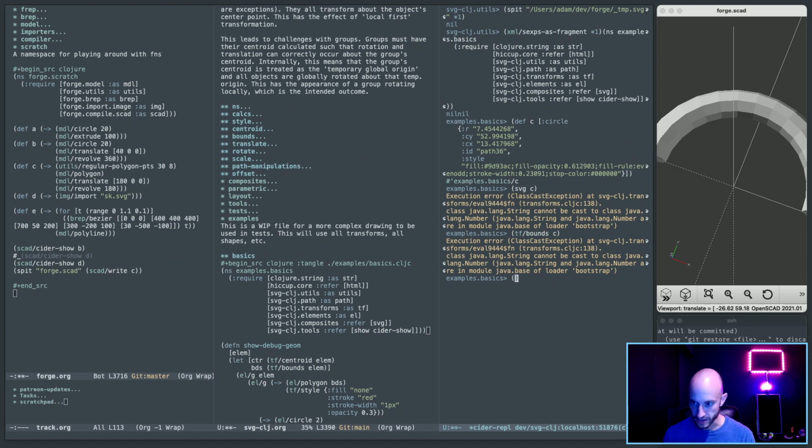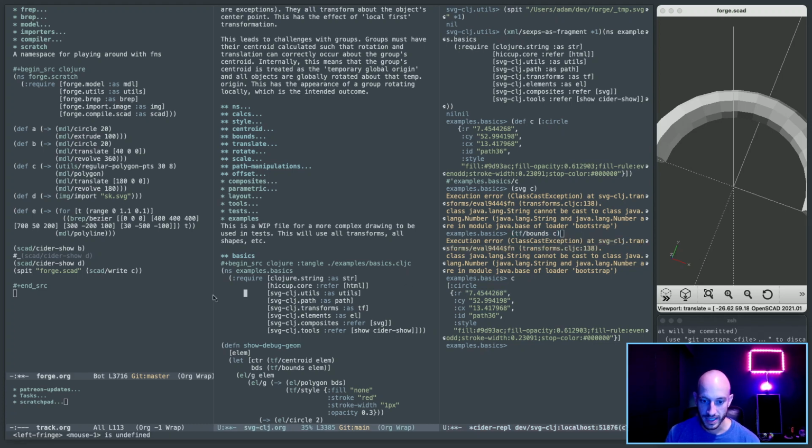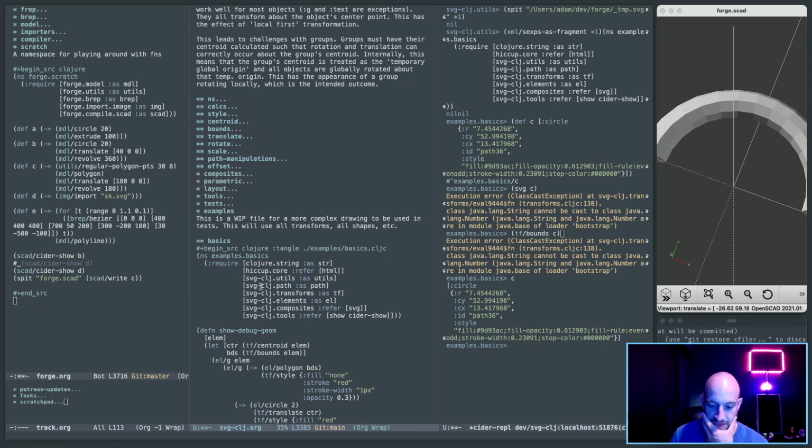The problem here is, if I look at this, these values are saved as strings. They have to be converted into numbers because this expects numbers. So what I need to do is come up with a mechanism that fixes that, basically.